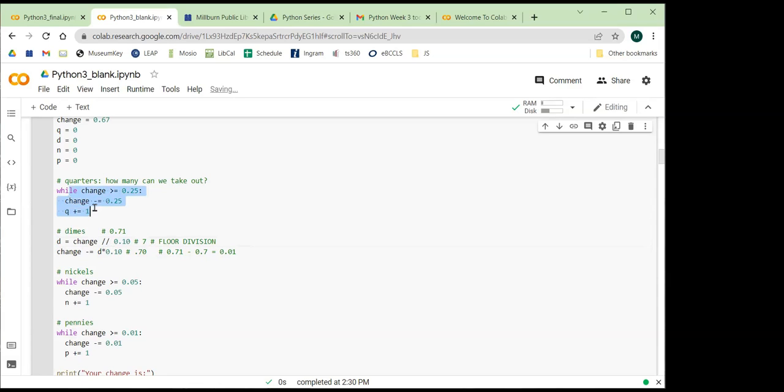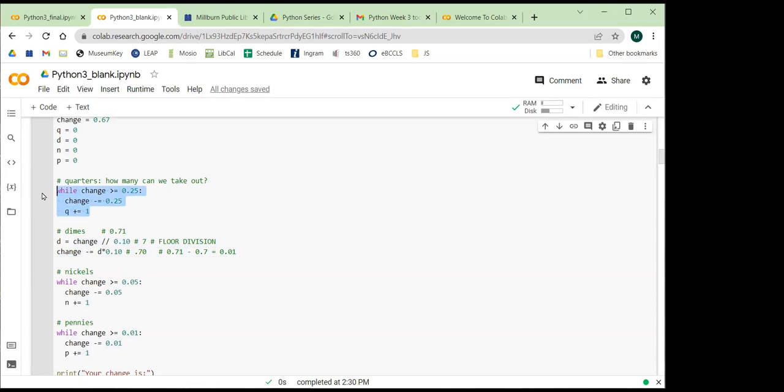I can basically speed this up. In this case, I do one coin at a time. In this case, I basically say I don't need to take away one dime at a time. I can just divide and see how many whole dimes I can take out, and then I take out that amount of whole dimes like that. So instead of doing a bunch of while loops, I could copy this code for each of these, and you could do it that way as well. Basically the same thing, they'll both give the exact same solution. No real benefit to either one at this point. It's just good practice to see multiple ways to do it.